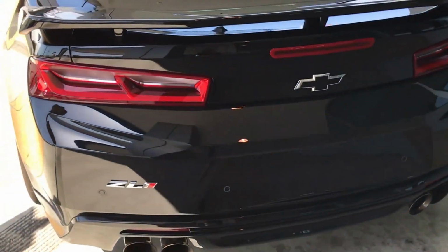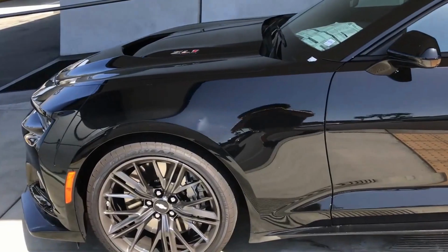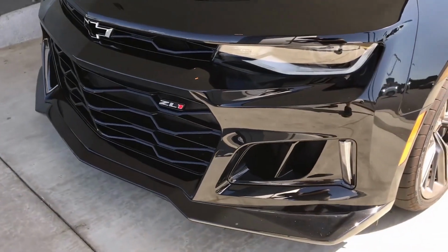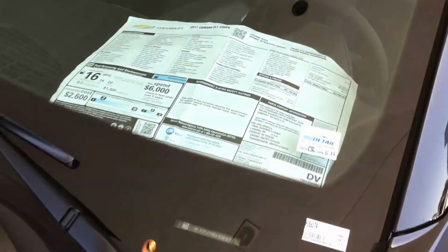That is an amazing car. So let's go check it out. Alright, ZL1 is a beast. Got 4 tailpipes, same engine as a Corvette. This bad boy is a beast. Check out the front grille, very impressive. Got the ZL1 badges on the hood. It's kind of a pricey car, but it's actually a good deal at the same time. $64,000 ZL1. Let's go find the Chevy Bolt in the parking lot, and we are going to go test drive it. Not really sure which car it is. They just gave me the keys and said just bring it back whenever you're ready. So let's go.